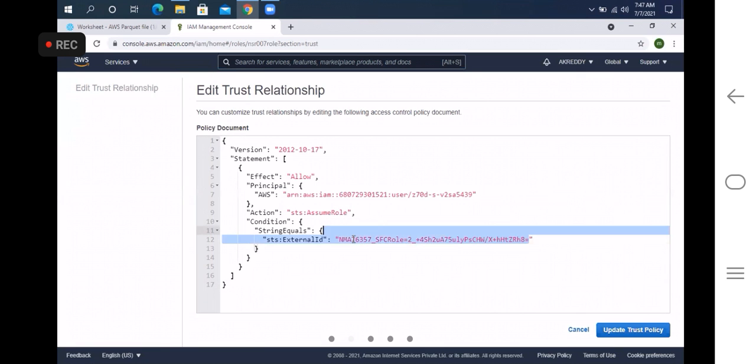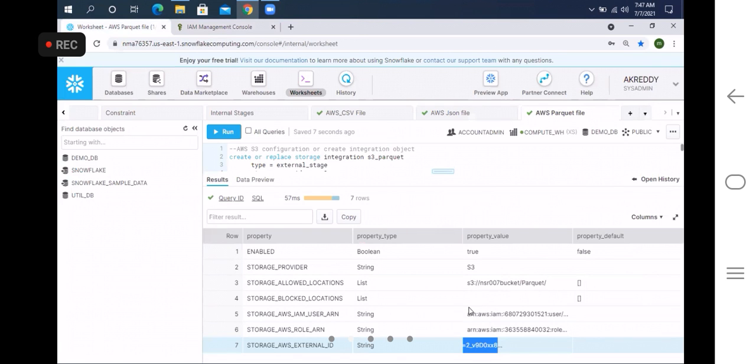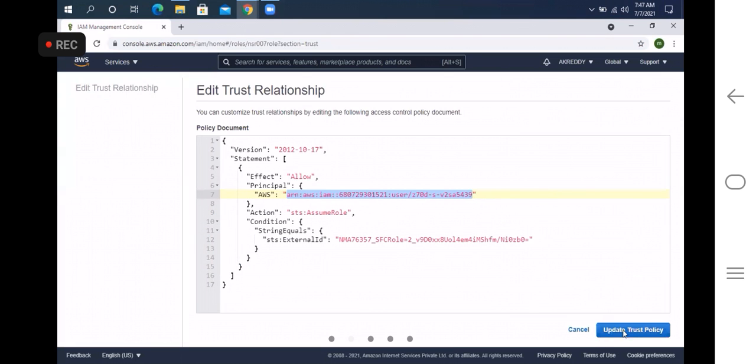Here we are placing the external ID. The AWS IAM user ARN role won't change, it remains the same. Click on update trust policy.